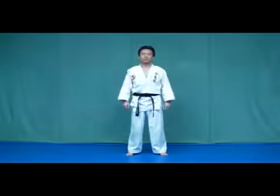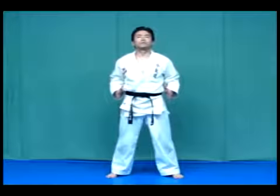Now, I will introduce four-way Danjan Breathing: forward, inward, downward, and upward. For forward: spread both legs and place the hands at the side. See forward on one point above eye level. Inhale deeply, moving your hands back. Move the hands forward and lower your body slowly. Breathe out the air and press Ki down to Danjan during the movement. Move the hands backward, inhaling air slowly. Repeat the exercise several times.